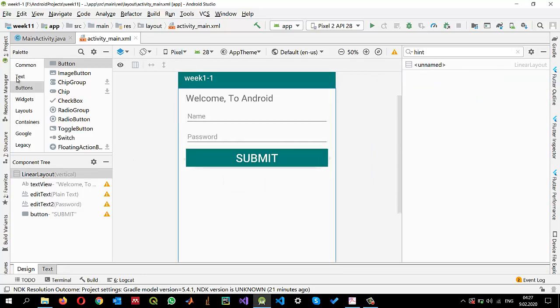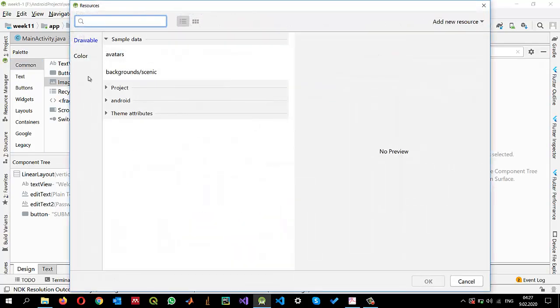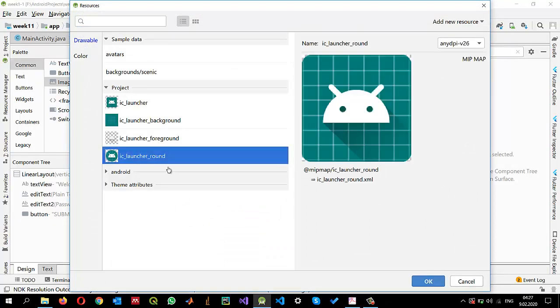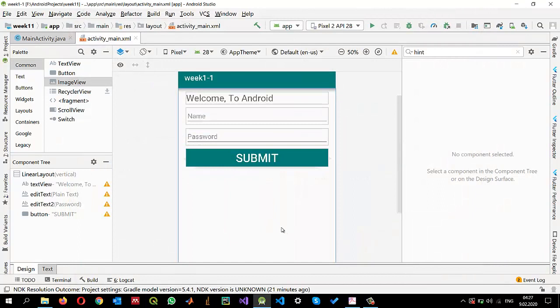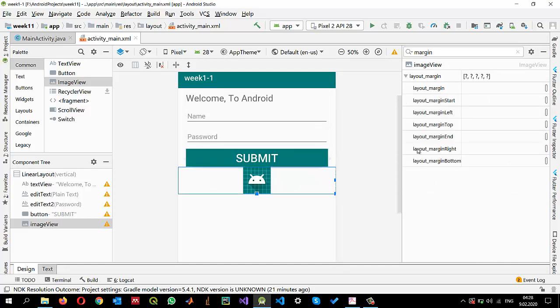And you can also drag and drop some elements like an image view if you want, and as a default image you can select some sort of image, maybe, I don't know, if you are interested. So you can see there is an image. So we can also set the margins as we did for the other control. So I selected it maybe to the top, maybe 10 scale pixels. Maybe just I want to put the top.